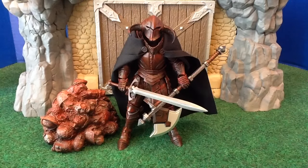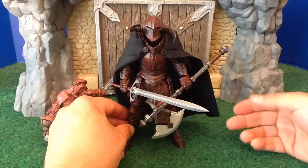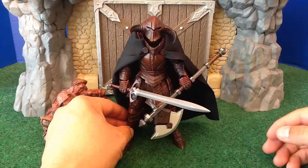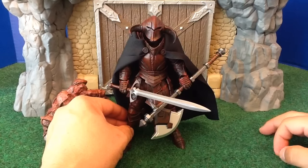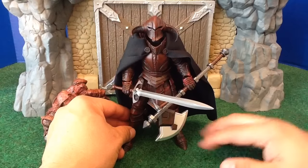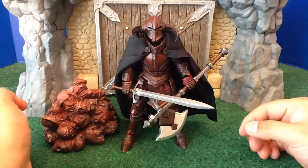This is a very special figure for a number of reasons. The fans voted on every aspect of his armor — the cape, the armor, the weapons, the helmet — fans decided. And it was quite the campaign. Trump vs. Hillary, that's nothing. Bernie vs. Hillary, that's nothing. If you go back to the Fantastic Exclusive forums, you'll find that this guy had passionate supporters, and he had a bunch of other people passionately supporting other versions. He could have been green, he could have been turquoise, but he ended up being the blood knight, blood colored.